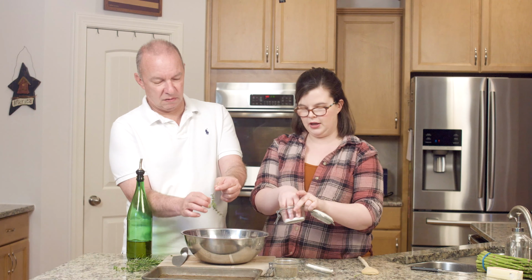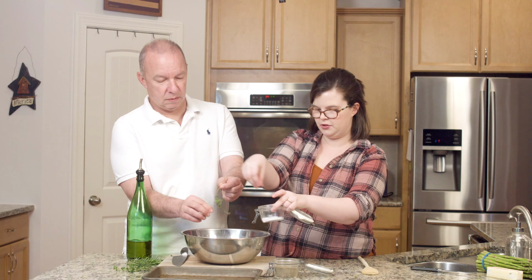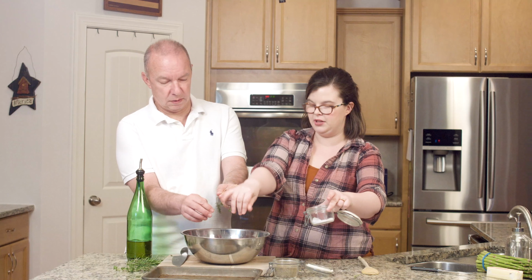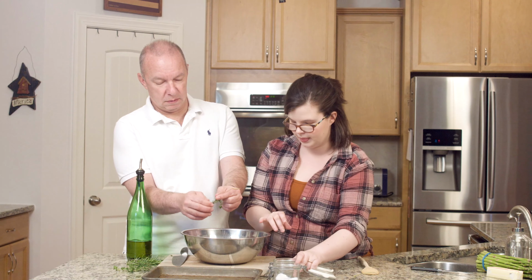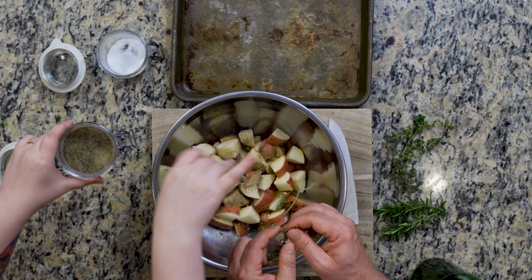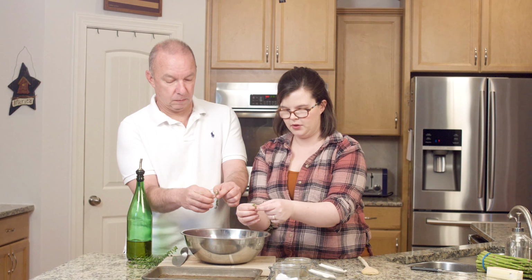And then it's going to get a liberal seasoning of salt. More. Potatoes love salt and potatoes love pepper. A good pinch of pepper. Even a little bit more. Yeah, we don't want the whole stem.